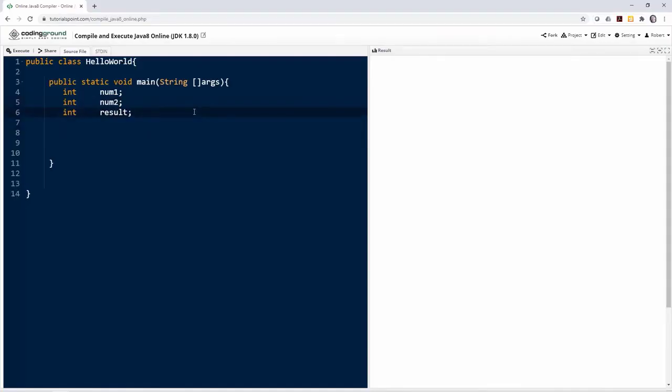And quite simply, we will say result equals, hold on, I'm getting fat finger syndrome here. Result equals num1 plus num2.